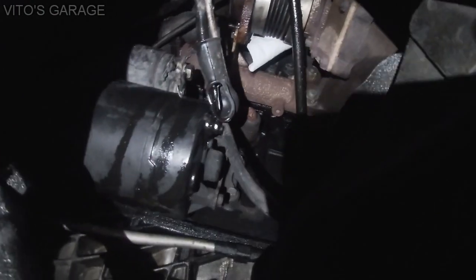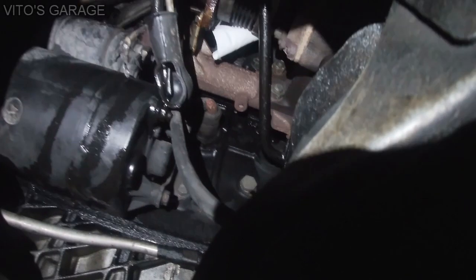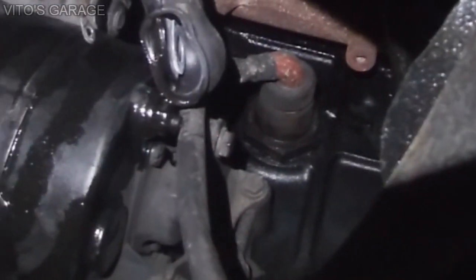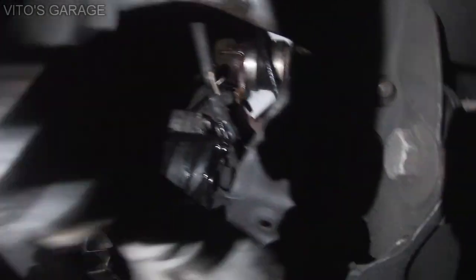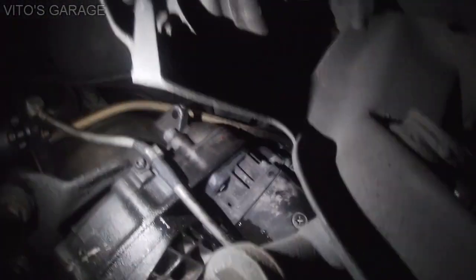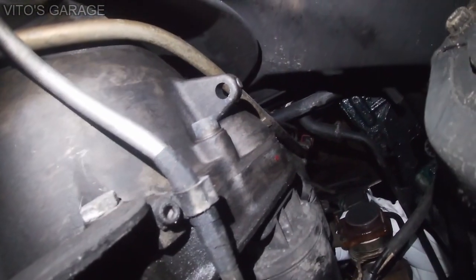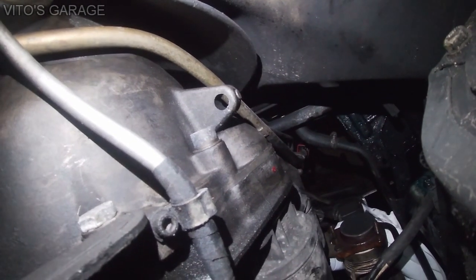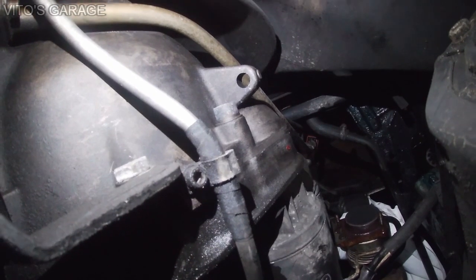there's gonna be a bracket down there you have to undo. There's like a couple 10 millimeter bolts. I don't know if you can see well or not, but it's right there. So you have to undo that, and then you have to undo two main bolts right there. You can get to them pretty easily now, and they're actually 10 millimeter Allen. It's easy to get to this one, but the top one is harder to get to. I'll show you what you have to do. You have to grind down a 10 millimeter Allen key to get to that bolt.